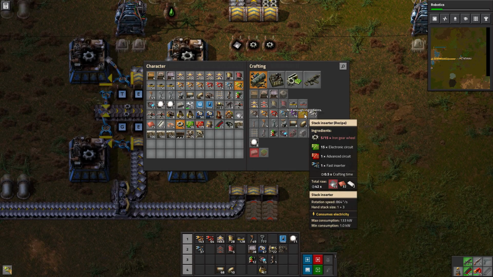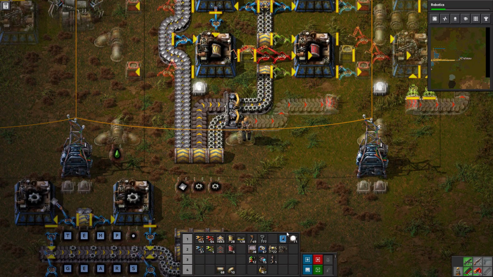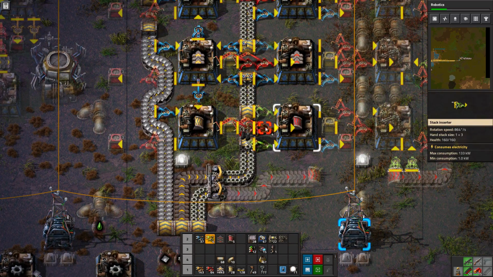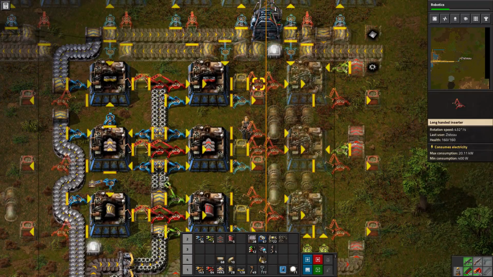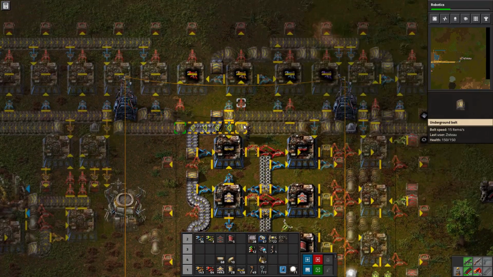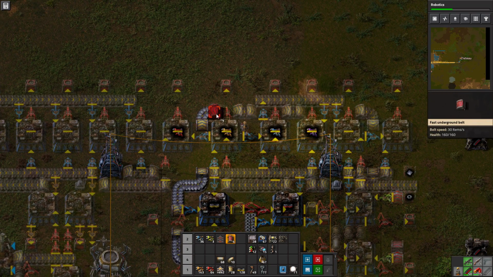Boop, boop, boop, boop, beep, boop. There you go. Put those on my bar. Oh, yeah. All right, so this stuff's getting crafted. I just don't have everything up and running. And while I'm waiting on some research, we can start filling in these guys.